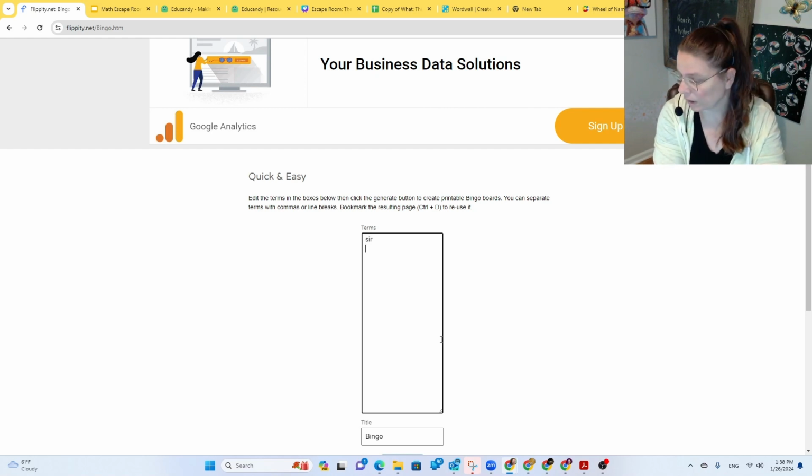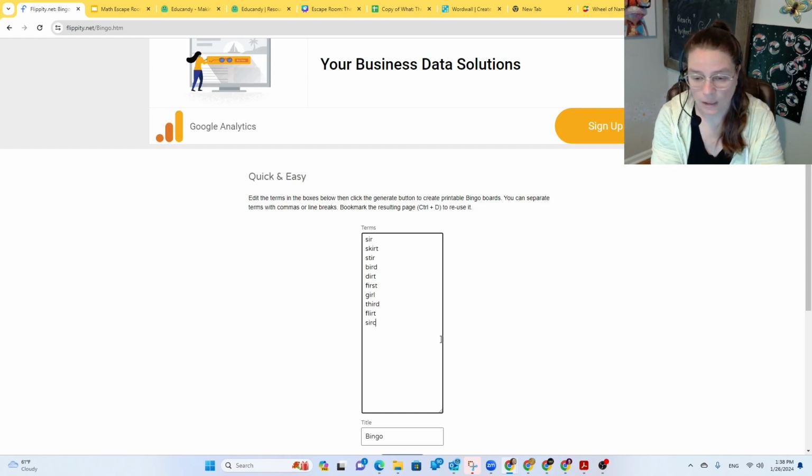So let's say we're going to do this with these spelling words. Right now we're doing the IR words: bird, dirt. I forgot that I need more than what I have here. I only have 10 words, but I really wanted to show you guys how easy this was.